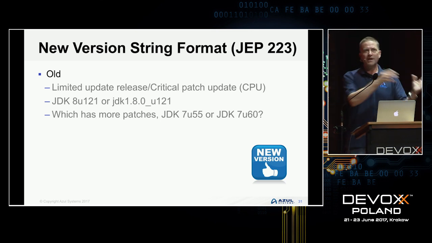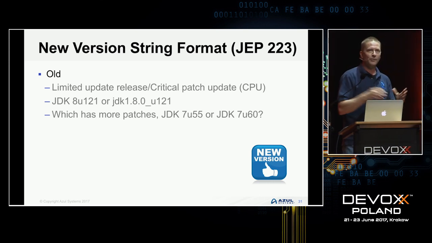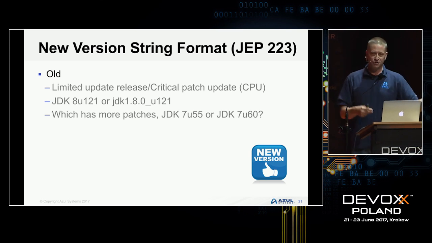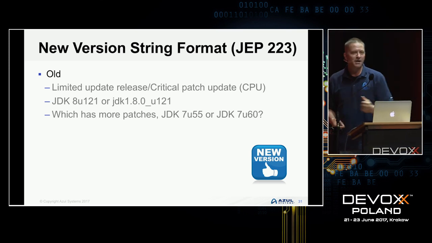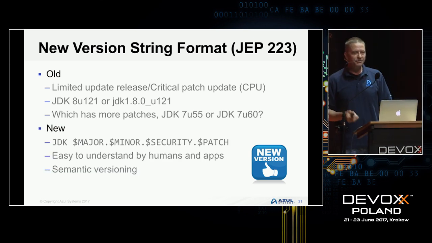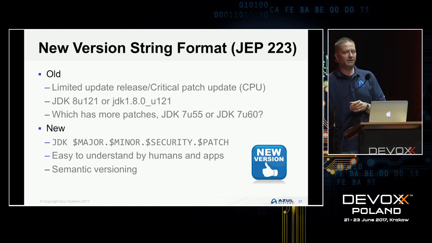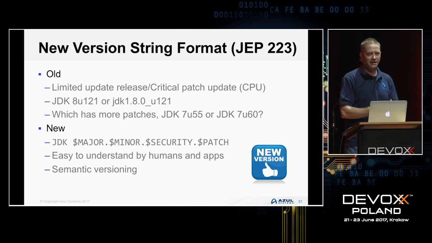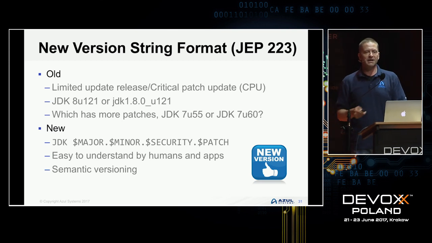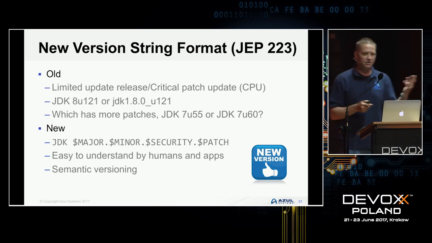This is because way back in JDK 1.2, we got to a point where marketing met engineering, and they didn't really agree. So you had one version, which was Java 2, version 1.2, and then it all got very complicated. So this is going to get clearer. Now we'll have JDK, major number, minor number, security number, patch number. So four numbers associated with the JDK, and it's very clear what this actually means. Easy to understand by humans, easy to understand for applications, and it's much more the idea of semantic versioning, so you can see exactly what's going on.